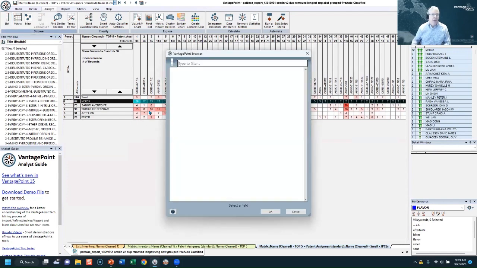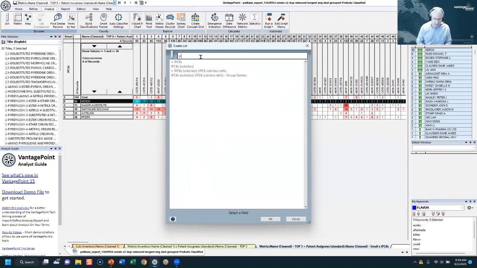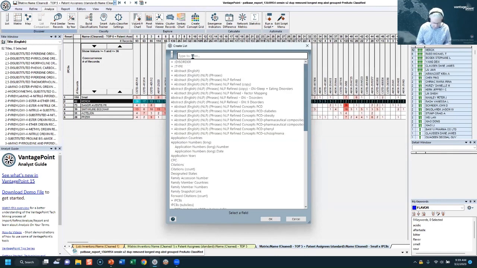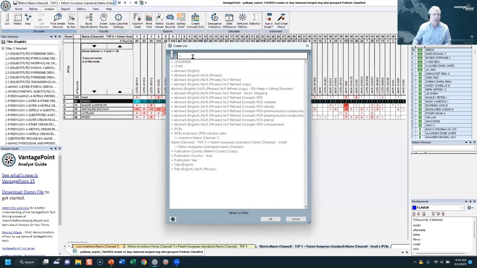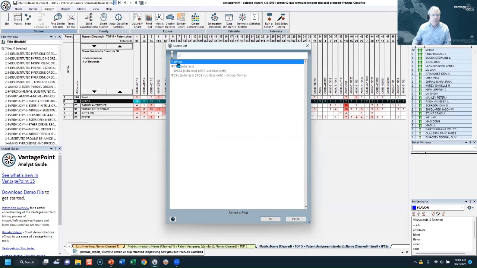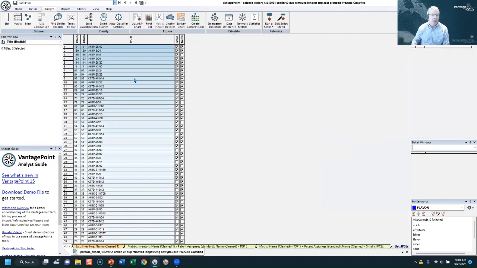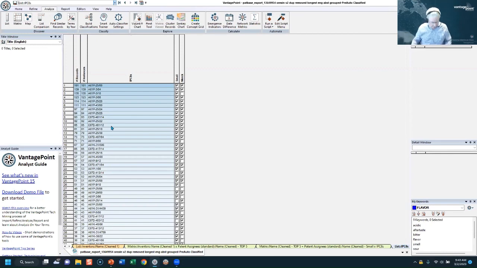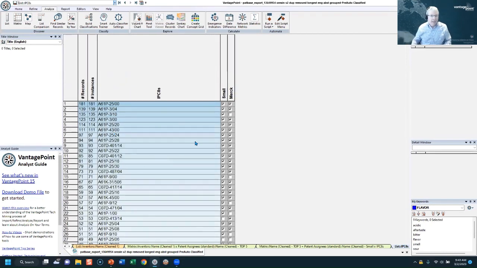And now we have two groups. When I open up the list of IPC8s, I can do that through here, I'll just go IPC8. And there it is. And you'll notice the little plus. Whenever you see a plus in these outputs, that means that there are groups on a particular field. In fact, if I wanted to see all the groups that have a plus on them, you can see that here they all are. IPC 8, if I select that, make it a group, and make it bigger, we have the small and the Merck.